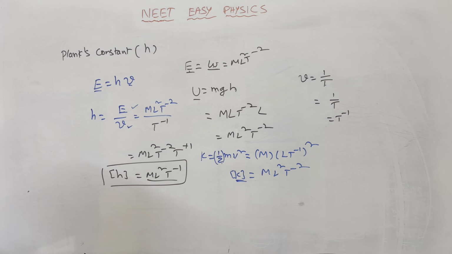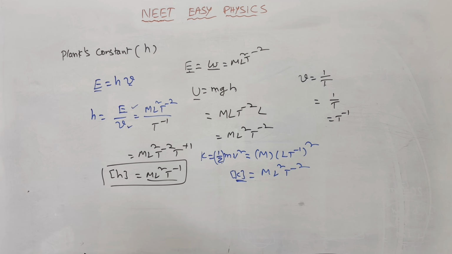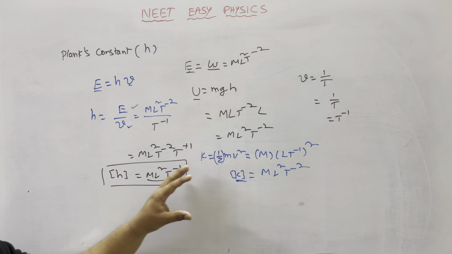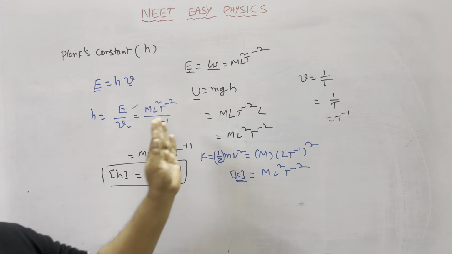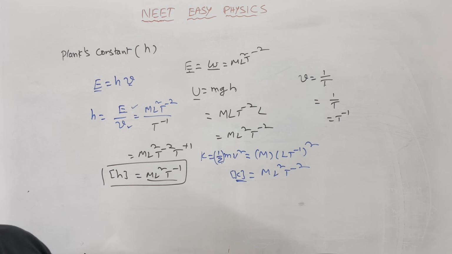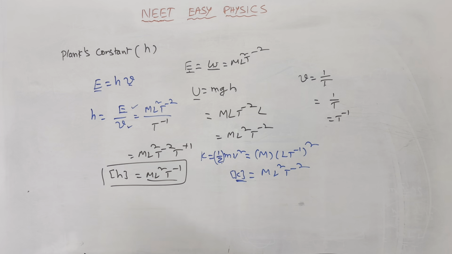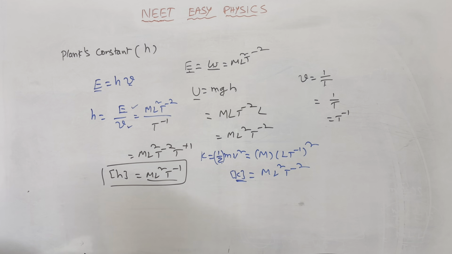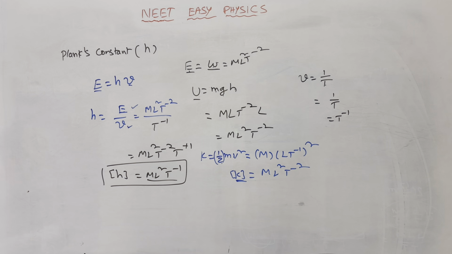You cannot remember m L square t power minus 1 by heart, but you can remember E is equal to h mu. So to write each and every dimensional formula, you should know either the equation or the unit. If you know the equation you can write it, and if you know the unit you can also write it. You cannot learn dimensional formulas by heart; you can remember how to write them. How the questions come in competitive exams, sometimes they ask the dimension formula directly, but sometimes the questions come in other ways by knowing this dimension formula. We will see that in the next class.